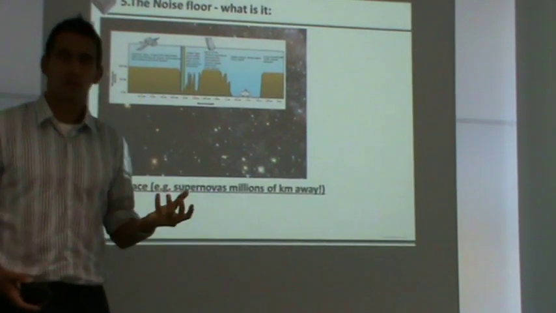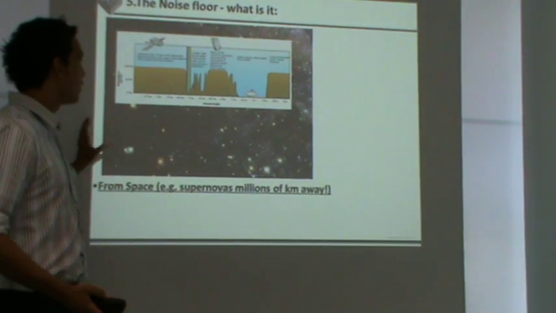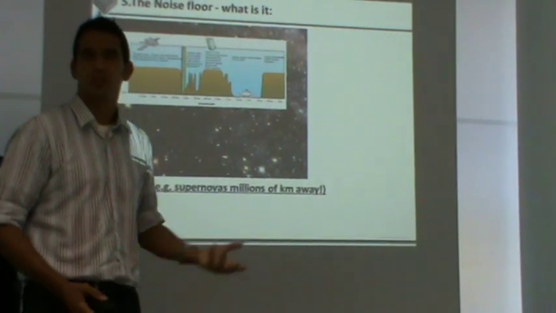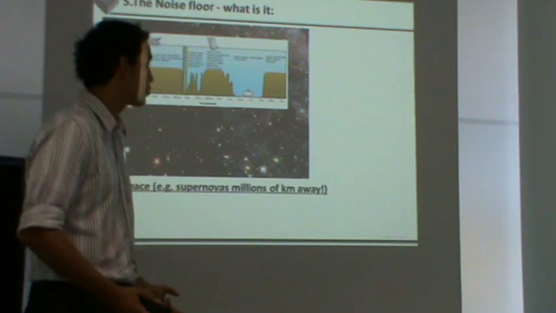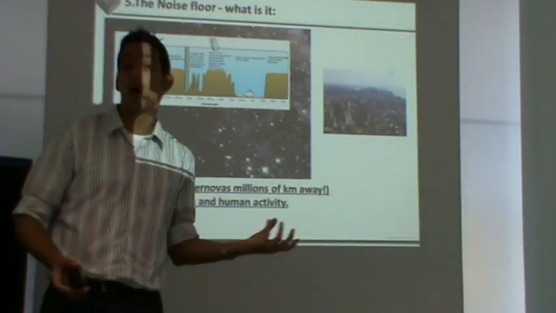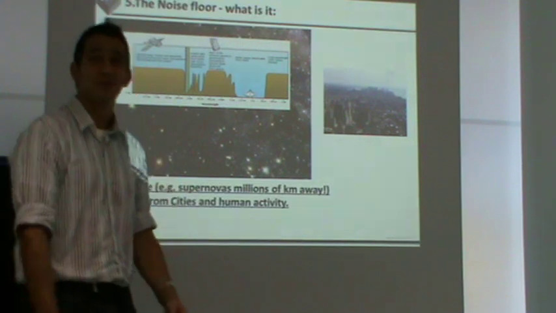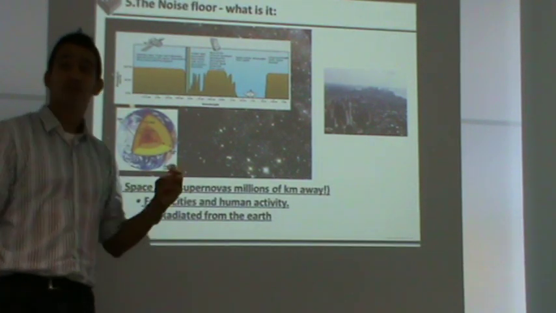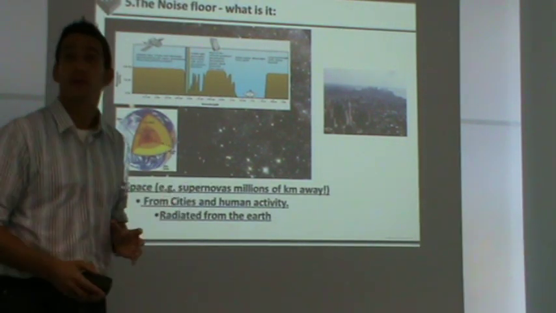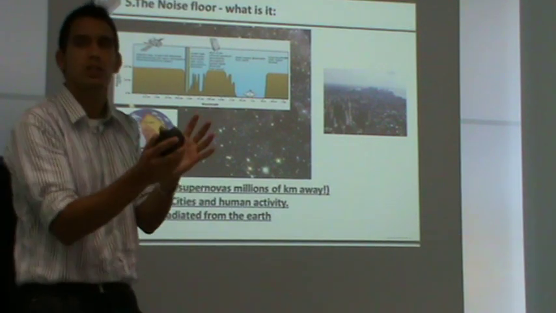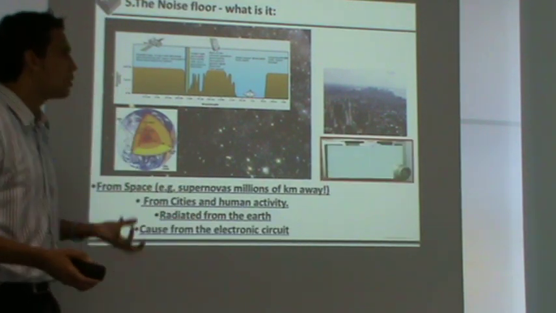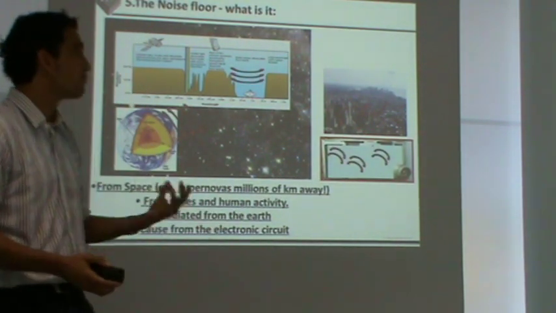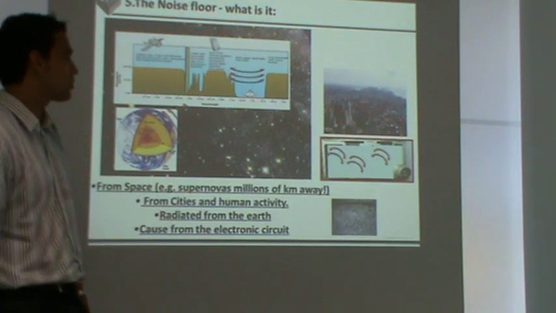So, it can be several things. One is it's coming from space, so from supernovas, from all this noise coming out in the rest of space, which is coming into our atmosphere, similar to what I showed earlier on. It can be things coming from cities, so it can be your mobile phones, your computers, loads of things. It can be things coming from the centre of the Earth, so your volcanoes, your lava, that gives off other things, not just heat, not just light, it gives off other radiation as well. And also, the thing that we can control the most is actually the noise that our electronics give off itself. This here, all adds up.